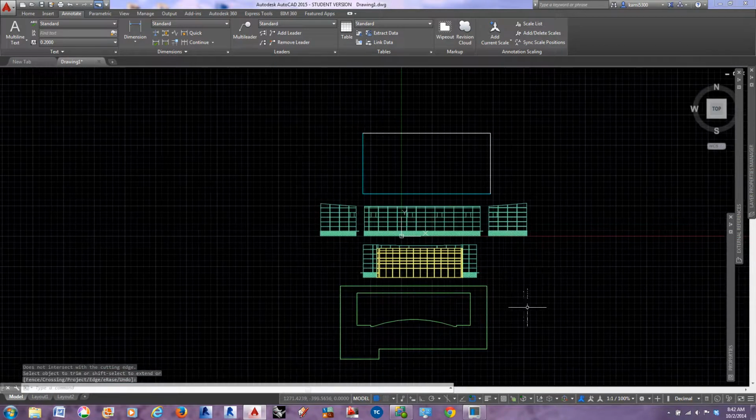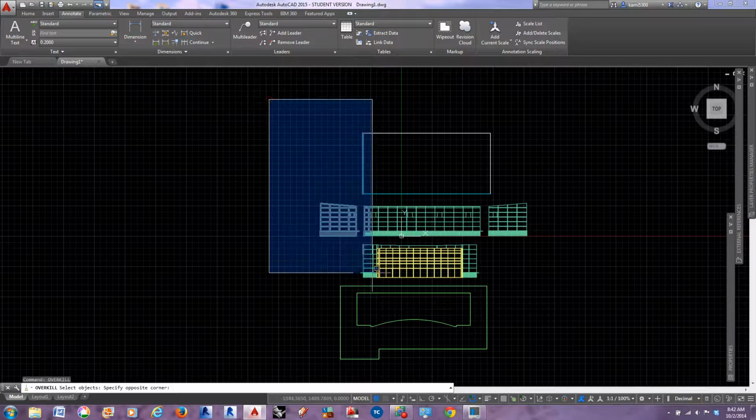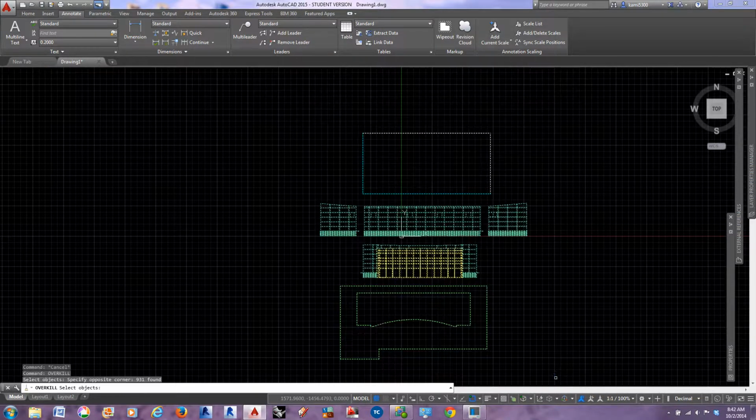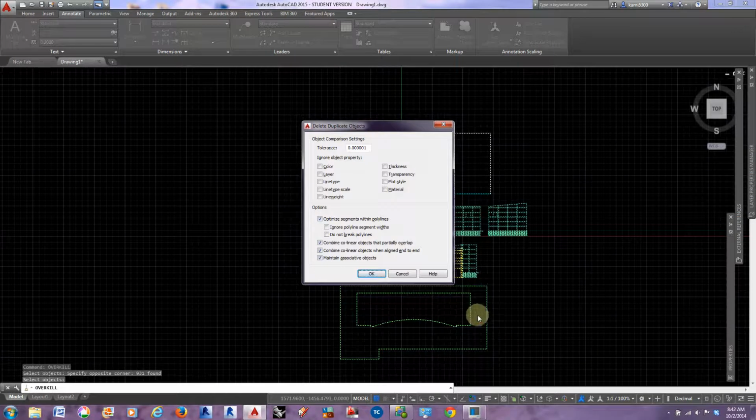And then just to be sure, we can type in overkill and hit enter, and we're going to click and drag over all of it and press enter. We don't have to select any more of these, do we?